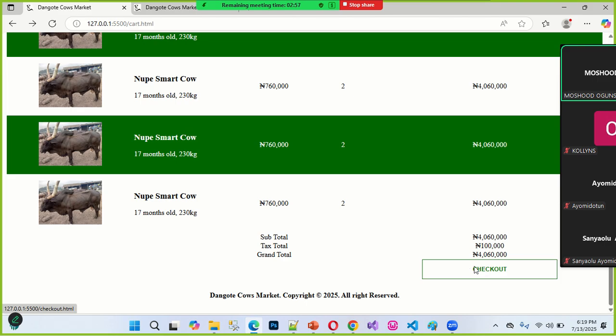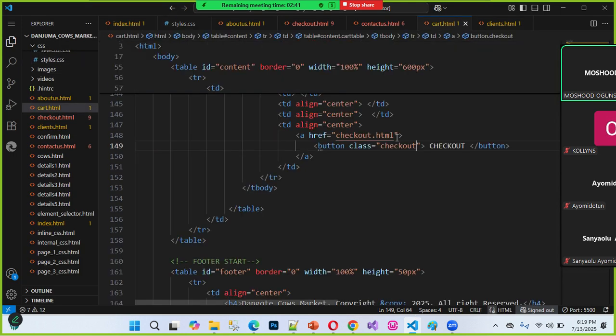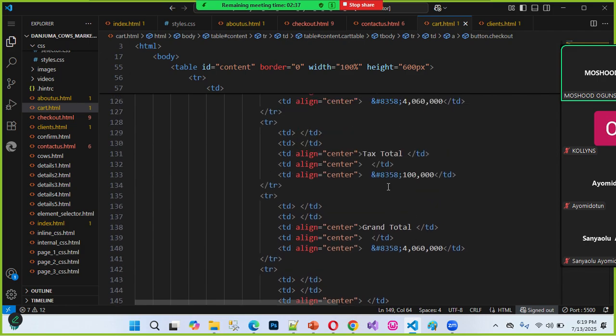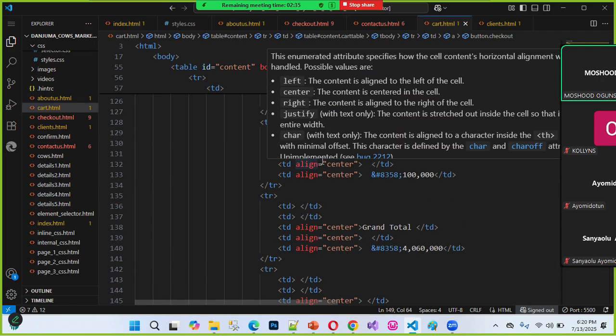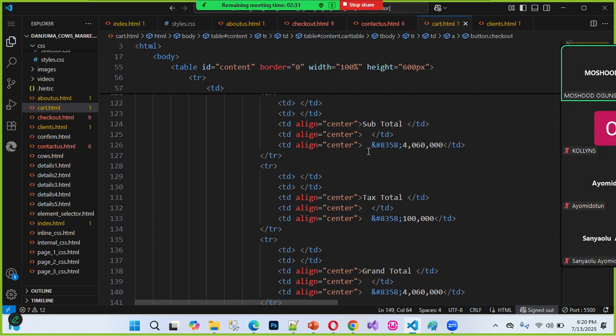One more thing is the grand total amount and subtotal, I want them to be bold very well, so that customers can see how much they are paying. Subtotal, tax, I want them to be bold, so I can return backward to here and apply the CSS to those areas too. This is where we have the grand total. All these are the center. So subtotal, grand total, and the amount now.